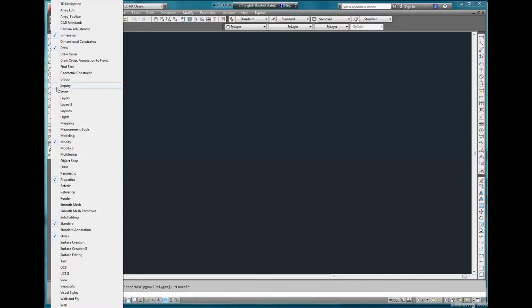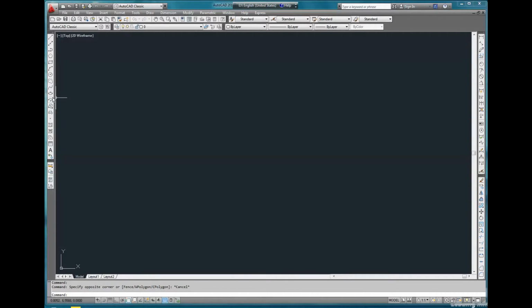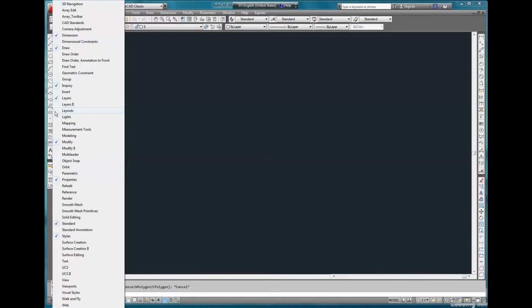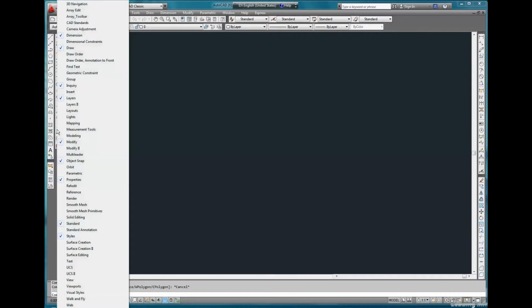Okay. Inquiry. We're going to click on Layers, we are going to select Modify, and we are going to select Object Snap, and we are going to select Zoom.